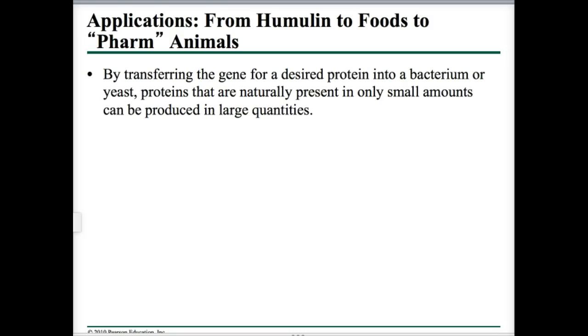This has led to what we call farm animals, spelled PHARM animals. These are living organisms, usually animals, but not always, that have been manipulated at the genetic level to produce something for us. Just like we've taken the wild cow or the bovine, and then we have domesticated it and made it useful to us through selective breeding processes. So this is kind of the same thing. This is taking a living organism, genetically altering it so that it produces something that we want.